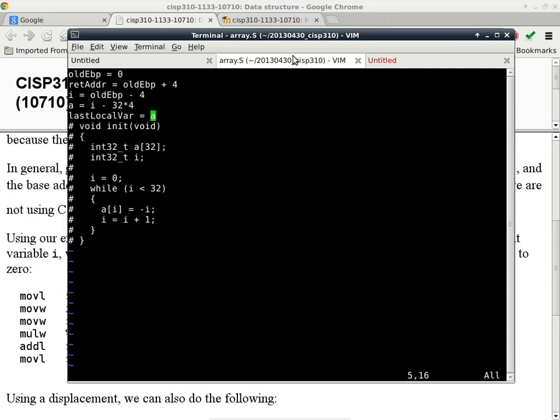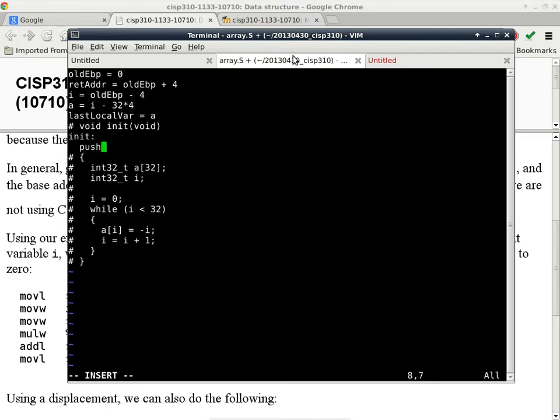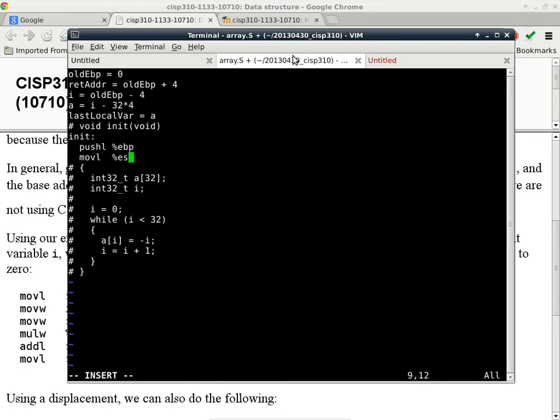Okay, so last local variable is A in this case, and now we can define the entry point of init. As any subroutine, the first thing we do is push EBP, move ESP to EBP, so EBP becomes the frame pointer at that point. And when we are getting out of the subroutine, we do exactly the opposite.